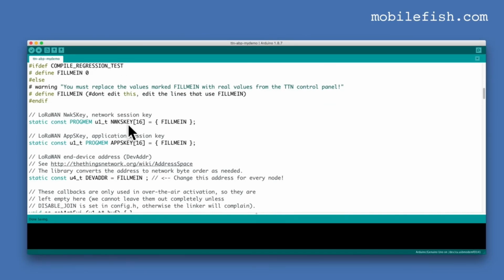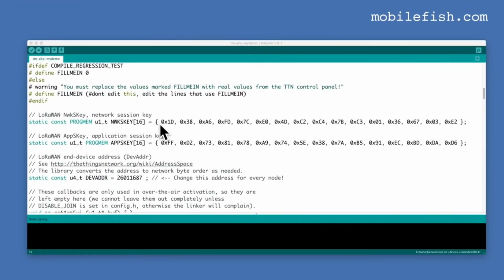Copy the network session key, application session key, and the device address from the Things console to this sketch. As you can see, I have copied the 3 values from the Things console to this sketch. These 2 values must be in big endian format, and the device address must be a hexadecimal value and not an array. Prefix it with 0x to indicate that this is a hexadecimal value.